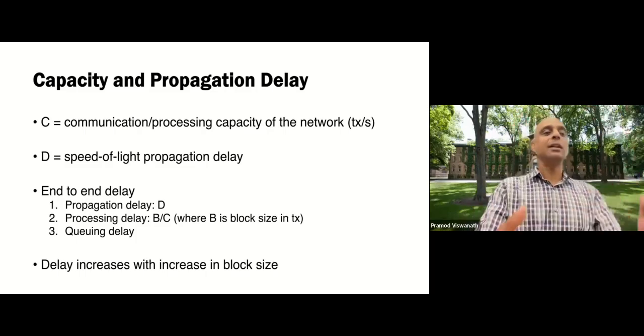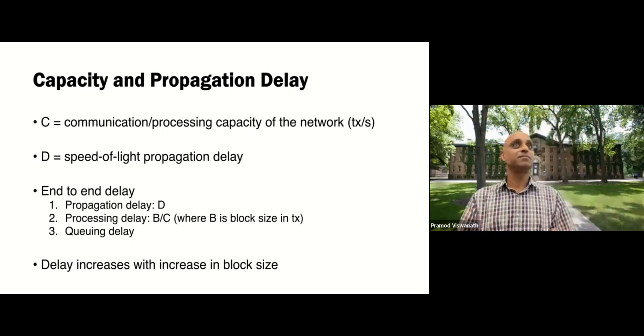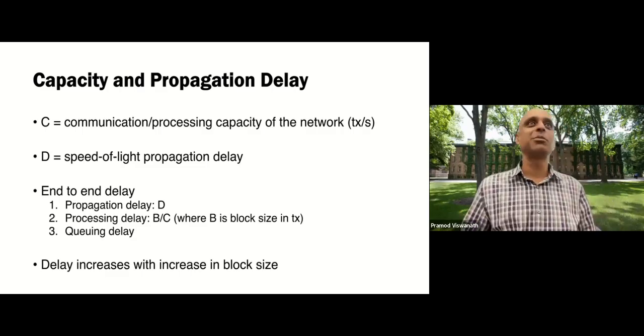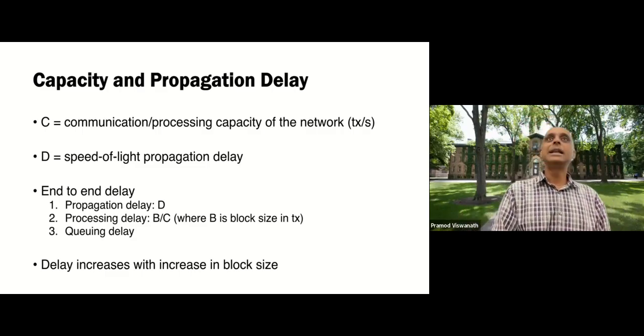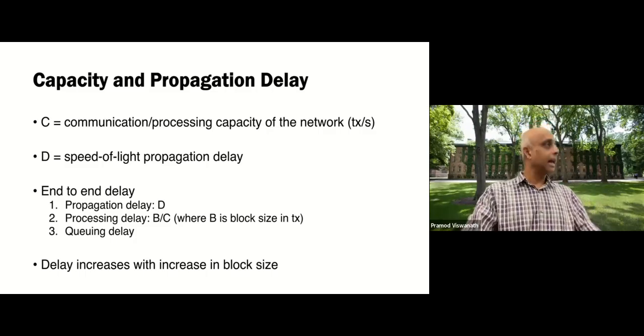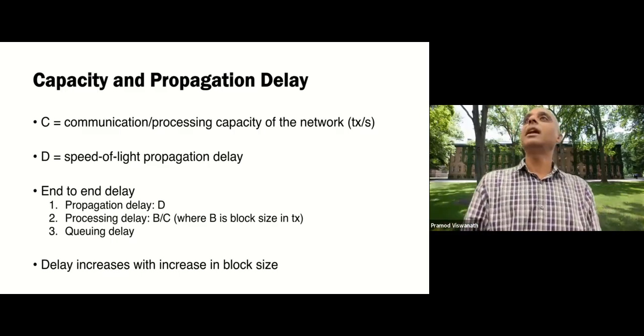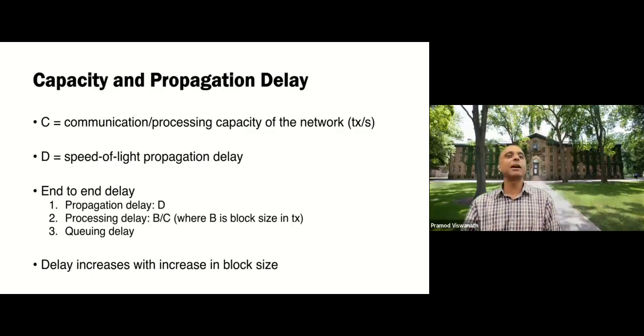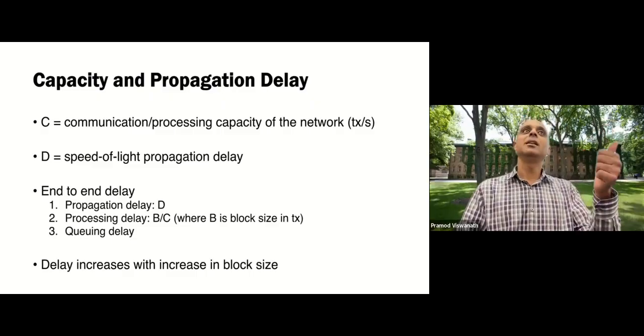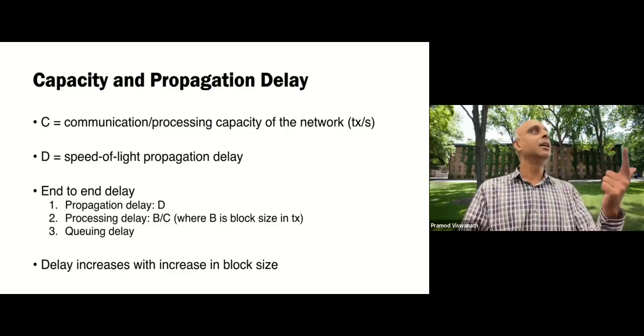C is the capacity, the rate at which blocks can be processed by the network. Bitcoin is very slow, 1 block per 10 minutes, so it's clearly not stressing the network in any capacity way. And D is the delay the block takes from end to end. Bitcoin blocks are so rare that the network is, again, not getting stressed. But in general, if I want to abstract out the network, and when I do different protocol designs or ask why Bitcoin made those choices and why would someone else pick some other choices, I'm going to use these two numbers. C for the capacity of the network and D for the delay.